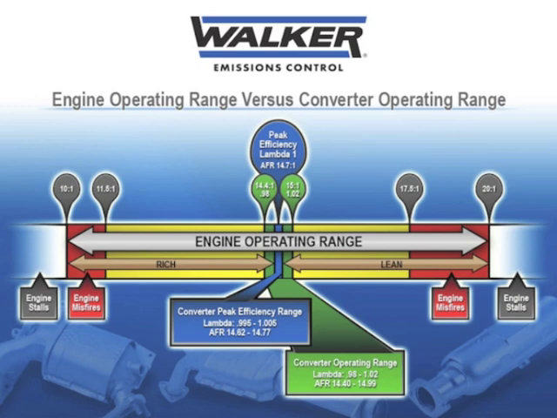So an engine could be running at 13.8 to 1, and it may seem like it's running fine and have plenty of power, and drivability could be perfect, but your emissions are going to be high because that perfect balance of air to fuel is off. So we need to make sure we have that perfect balance. Now, the engine can operate under a wide range of conditions, and it would stall out if you get outside of that range, right? But the converter works much in the same manner, but under tighter parameters.